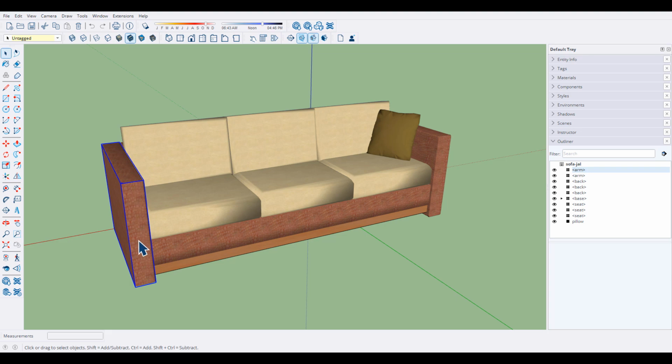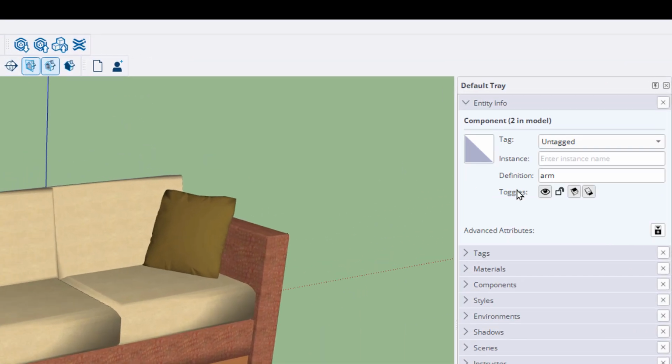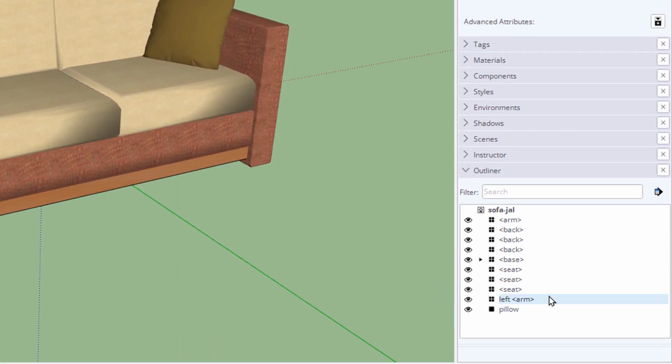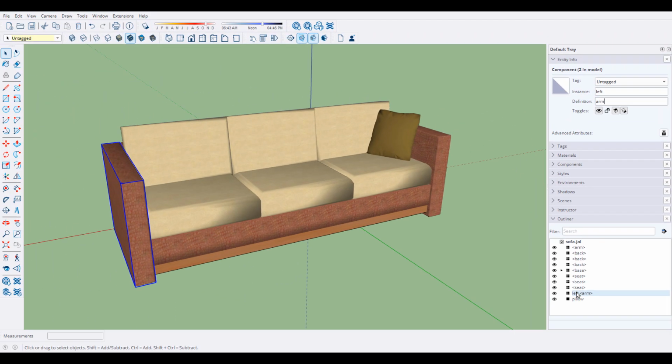I can go to Entity Info, and under Instance, I can call it left. Now, down here in the Outliner, I see it's left arm. It's the arm component, the left instance. If I'm looking at this model, I know it's exactly that one when I select it.